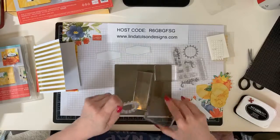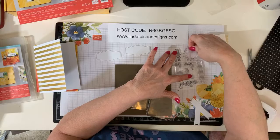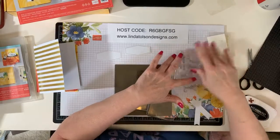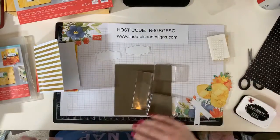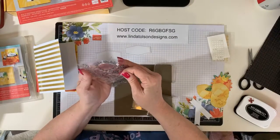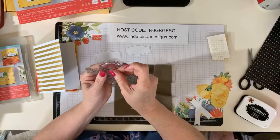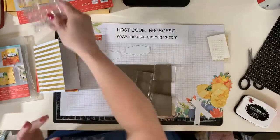And actually, I'm going to use my other set because I've already primed those. And I just might include this in somebody's box as a surprise. And I'm sure they would like to get it not used.